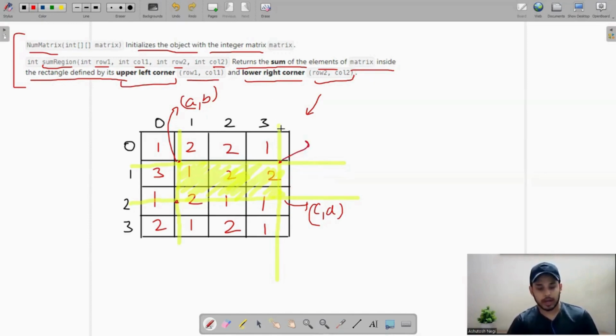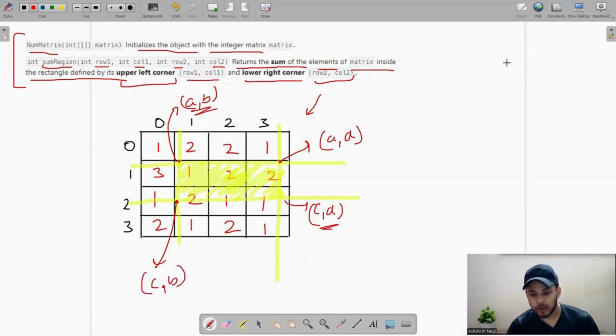I can see that this point has the same row as the top left corner, and the same column as the bottom right corner, right? So I will simply write its dimension as A because it has the same row as this point, and D because it has the same column as this point. Similarly, using the same logic, this point has the same column as this point and the same row as this point. So this point will be C comma B.